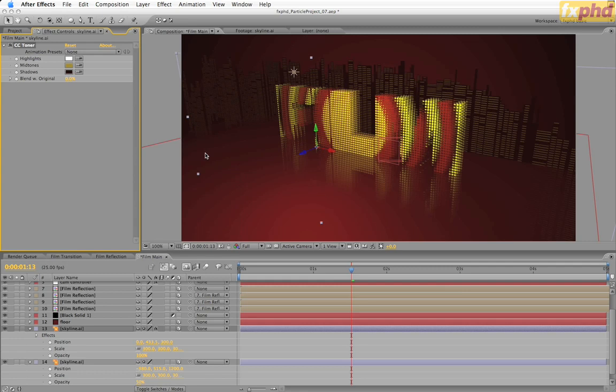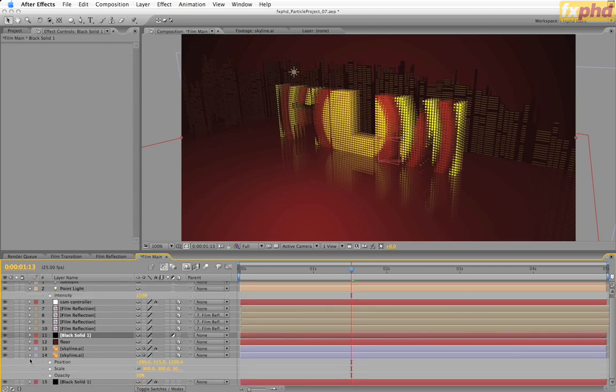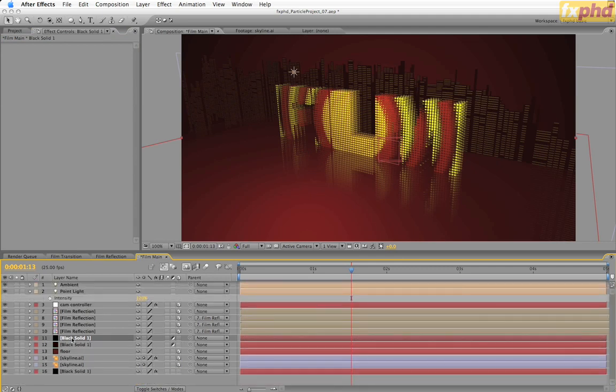Okay. You can see over here that the 3D layer of the buildings is intersecting the floor. Now I want that to be 3D, so we get some multiplaning when the camera moves, but I do want it to be behind the floor, so what I'm going to do is duplicate this black solid, which is set to adjustment, and I'm going to use it again to break the 3D system into 2. So if I just duplicate this and drag it between the floor and the skyline, you can see what happens. There we go.